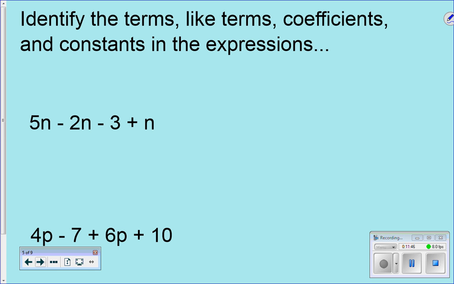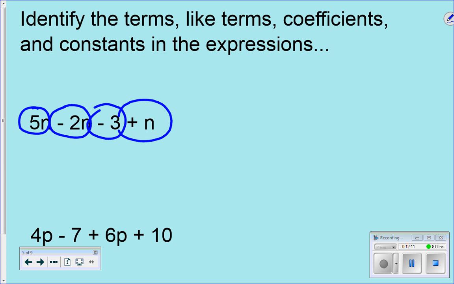So I'm going to start with n. Are there other things up here that have n's in them? Yes? So I'm going to take one color. And here's the most important part, you guys. When you circle, you need to take the sign that's also in front, because this is going to help you determine if you need to add or subtract.